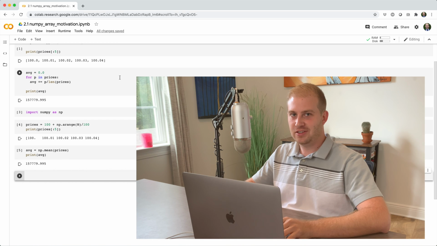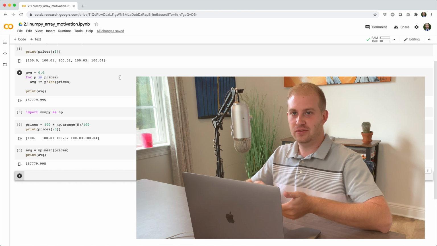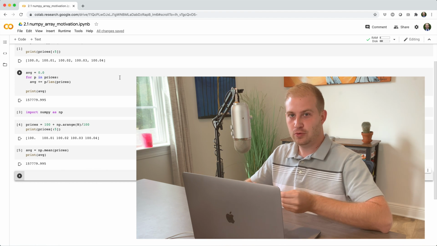Pretty easy and fast, right? The takeaway here is that NumPy arrays are fast, and that's the main reason they exist. All the convenient math functions, random number generators, and other things provided by the NumPy package are great, but secondary to the main benefit, the speed of the NumPy array data structure. So why are arrays faster than lists? And if that's true, why do lists even exist?